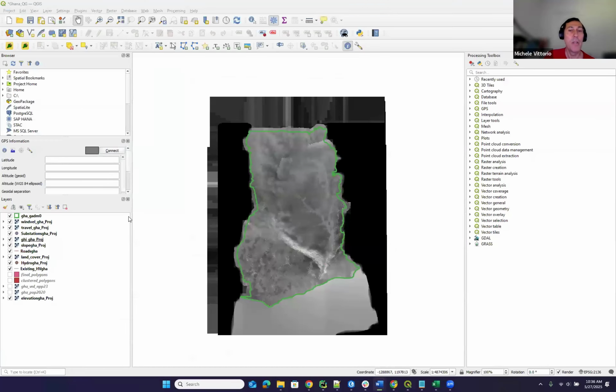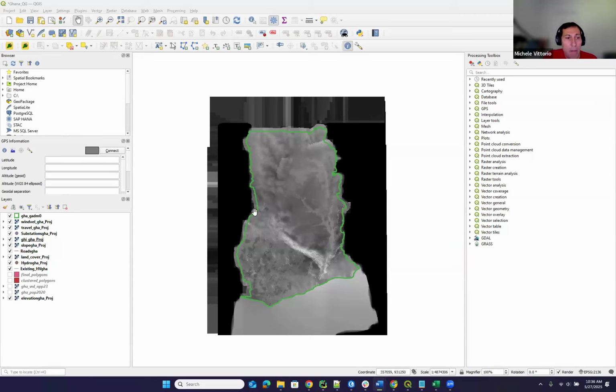Here we go through the QGIS platform, because the plugin is already developed and available to run the model directly.